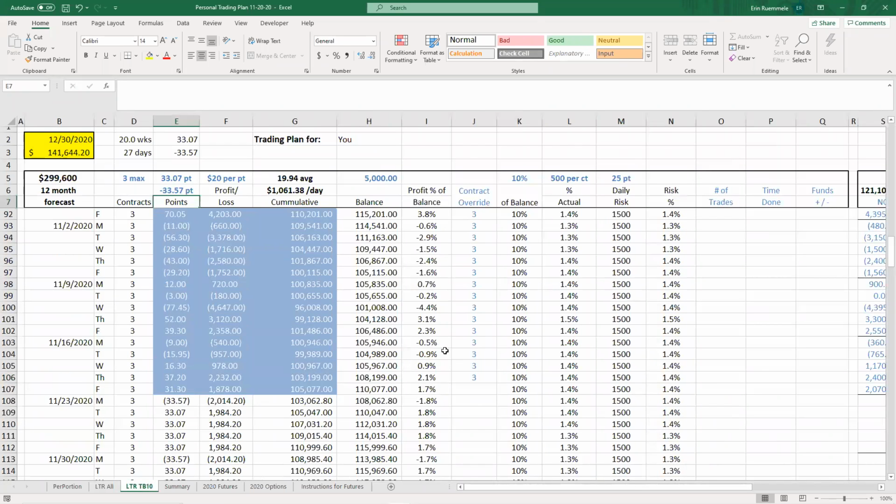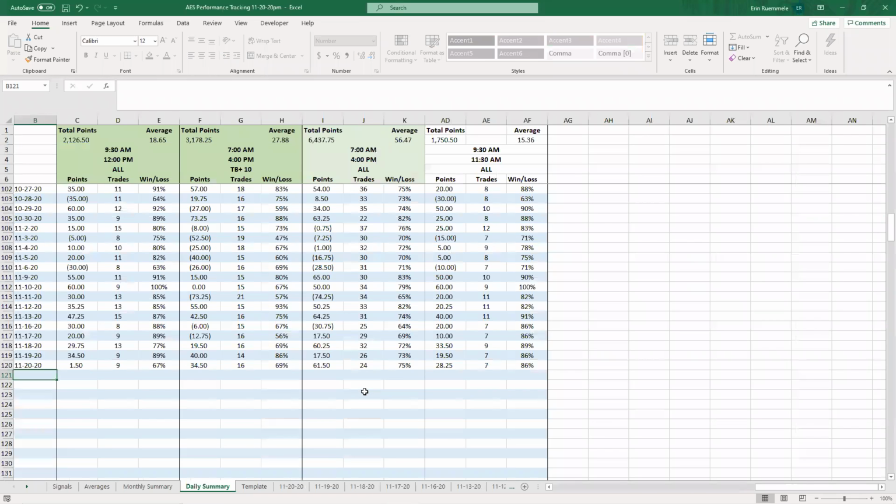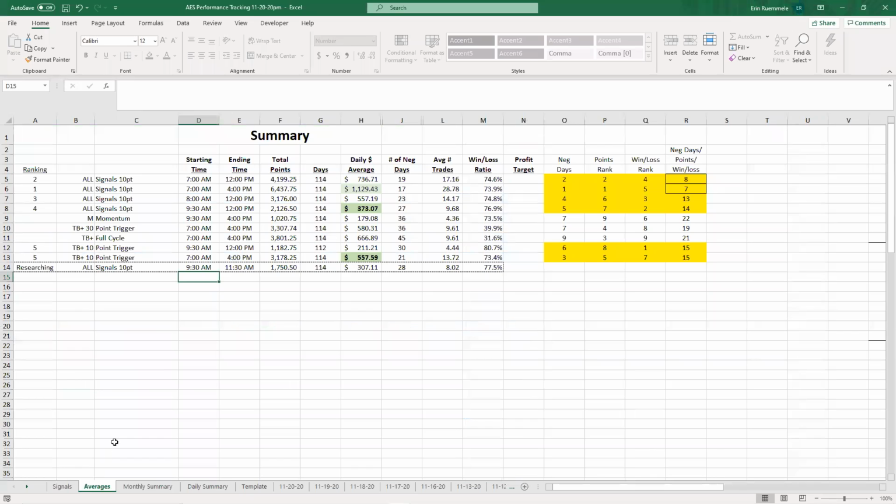The other account, which has grown to a larger balance, is the course for a more dedicated trader who's trading essentially all day from 7 to 4. Of course, there are in-between times that you can trade. These are just the two that we're tracking in our personal trading plan. We keep track of a variety of ways to trade, and a variety of time frames as well.